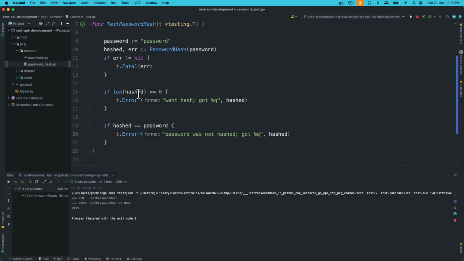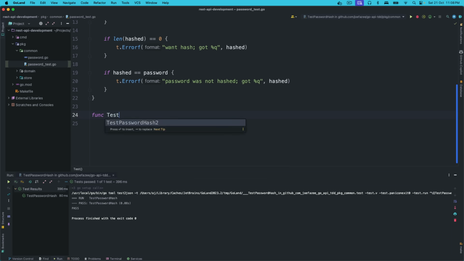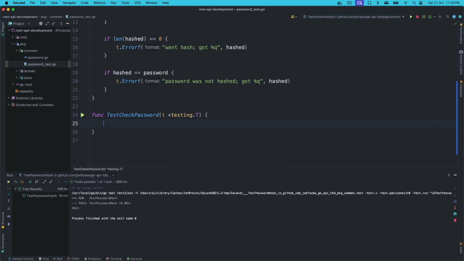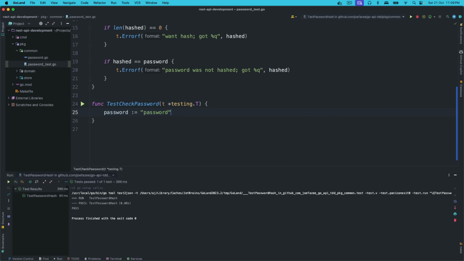Let's add another test to check the password. So test function, TestCheckPassword(t). We put the password, which is the plain password, the hash and the error.